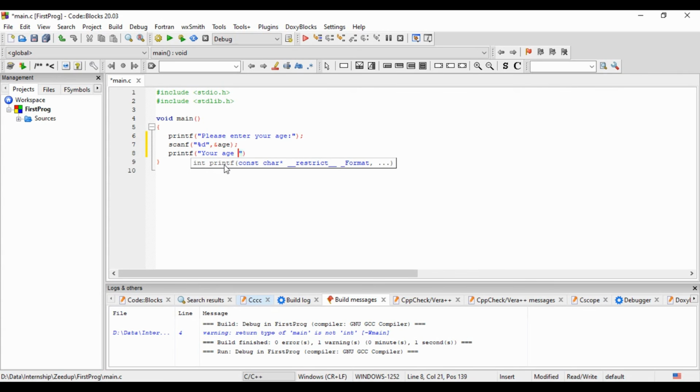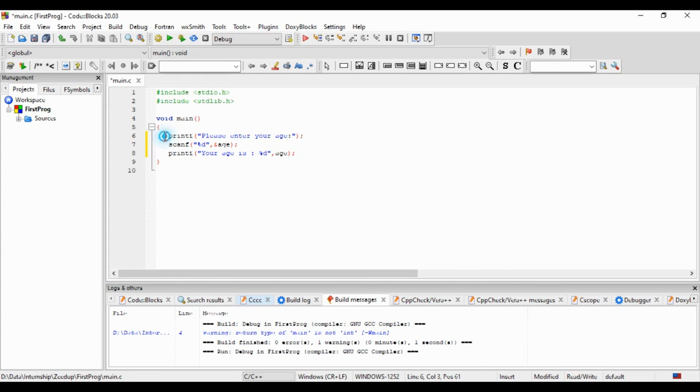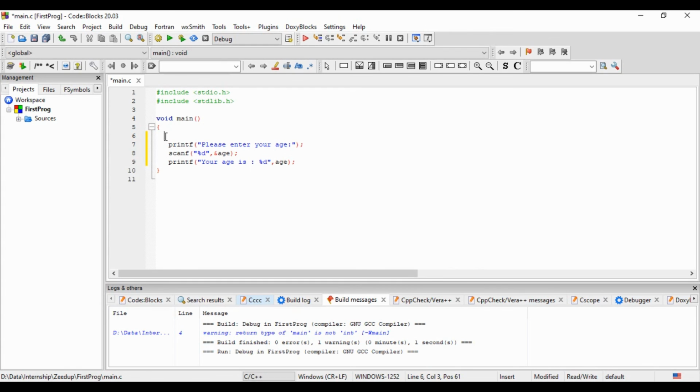Your age is, and then again %d, and you can put a comma and age like this. Then you need to declare age, since we are accepting an integer value in it, so let us declare age and initialize it with 0.